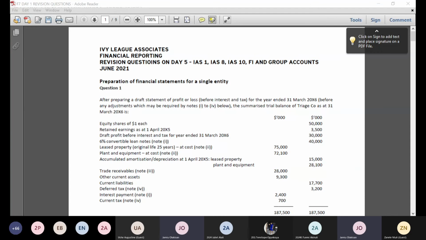So you are changing from cost model to revaluation model voluntarily, because we believe that the new model will lead to reliable and relevant presentation of information. My question is, how do you apply that change? Do you apply the change retrospectively, in which case 2020, when you never revalued before, you have to revalue for 2020? Or will you apply the change prospectively, in which case you will say to 2020, bygone is bygone. You only revalue in 2021. What would be your answer? That would be my last statement.